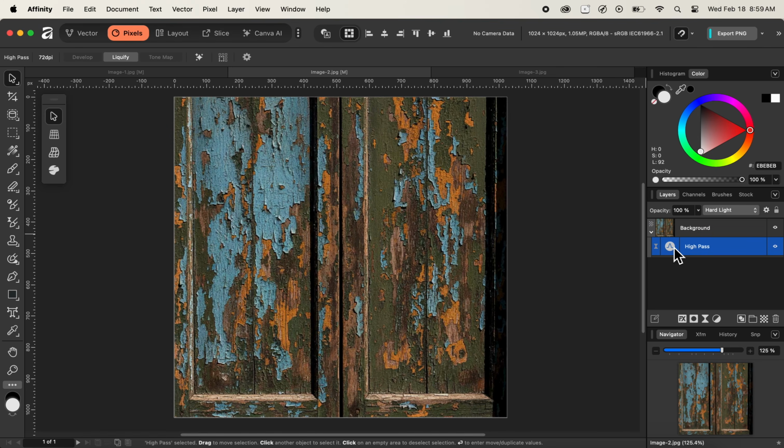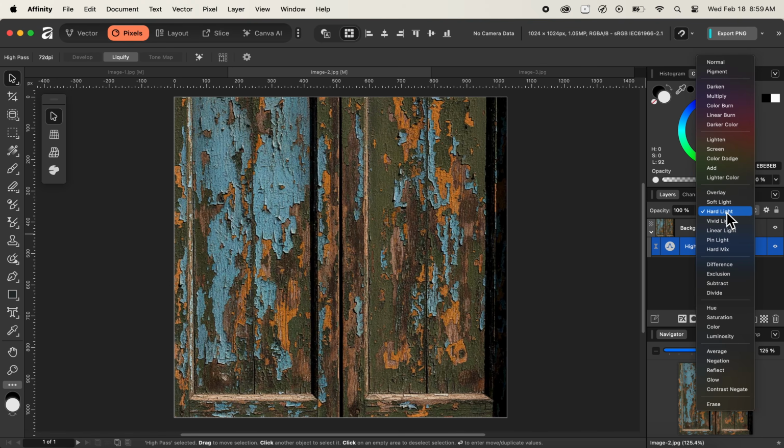So let me again double click on it, or we can also control the blending option by navigating to the top and using this particular blending option from within the layers panel itself as well. So we can try out different other blending options as well. For example, we can try out the soft light blending option or the overlay blending option. So I think for this, the overlay blending option also works best.